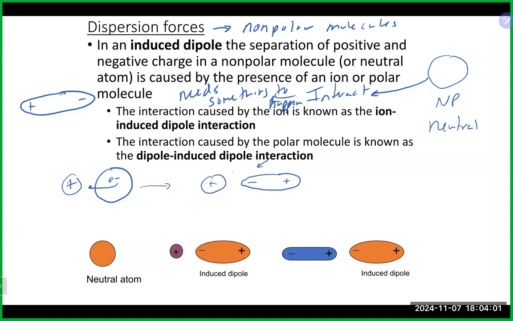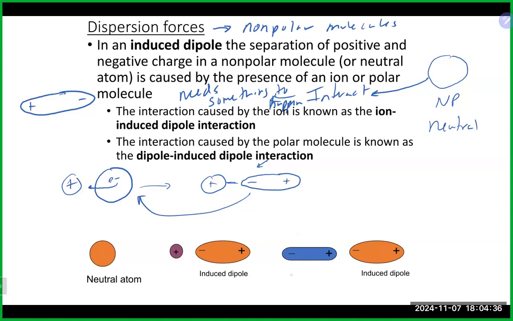That then allows, in this case, some attraction to occur between those two that normally wouldn't. What happens when that ion floats away? There goes the attraction, there goes the separation of electrons, and it pops back to its nonpolarness, and obviously it can't maintain that interaction. So again, it induces that dipole moment and gives it a way to interact for a bit, but as the ion moves away, it's not going to be able to maintain that over a long period of time.